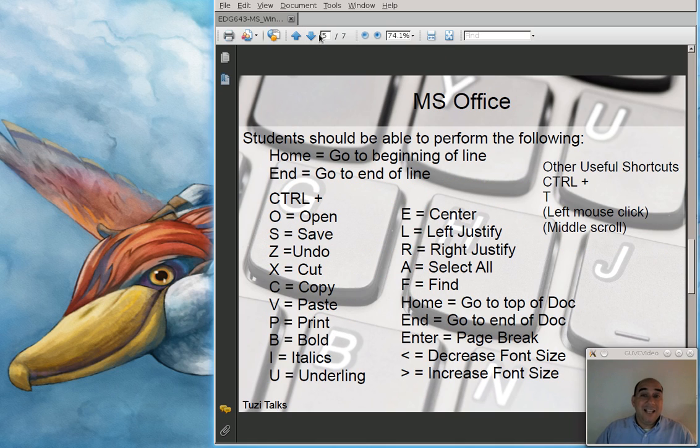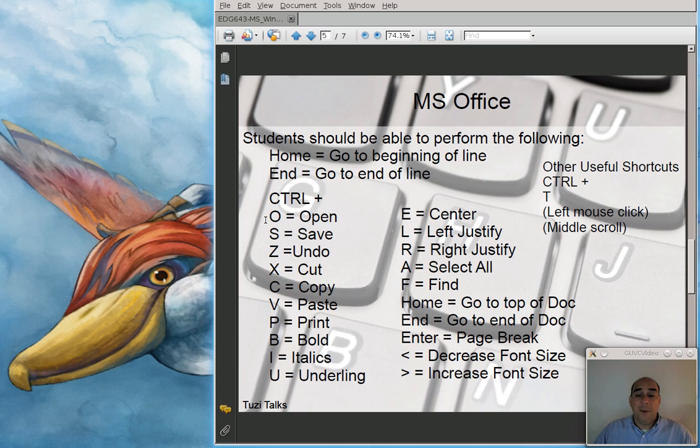Here is a list of a ton of quick keys, shortcuts that you should know. Pressing the home button or the end button is going to bring you to the beginning or end of a line, for example. So if you have an extended keyboard and you have a home or end button and you want to get to the beginning or end of a line, you just press the home and end.